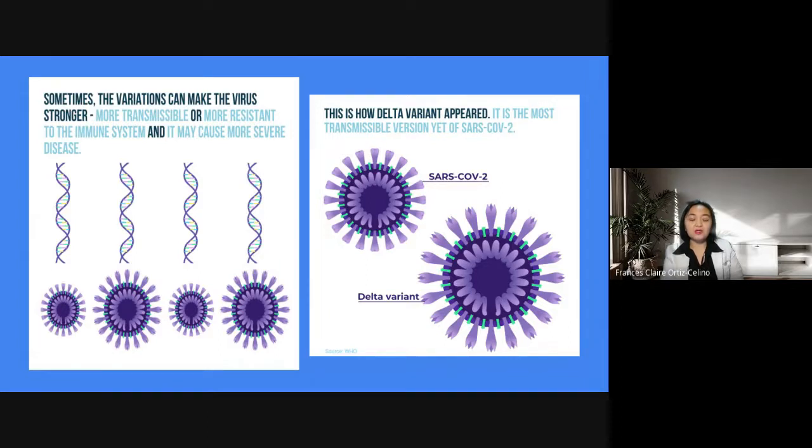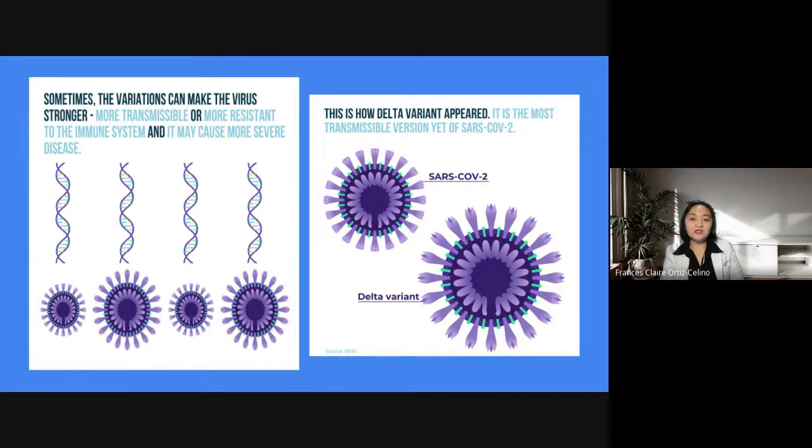Okay, so dahil dito siya sa may spike na ito na nagkaroon ng mutation o itong pagbabago na ito, yung variation, naging more transmissible ito at more resistant. Kaya nga, ang term nila ngayon kay Delta variant, it is the fittest. Okay, fittest kasi nga resistant siya. And more transmissible, kaya siya ginawa ding fastest. So, fastest and fittest.